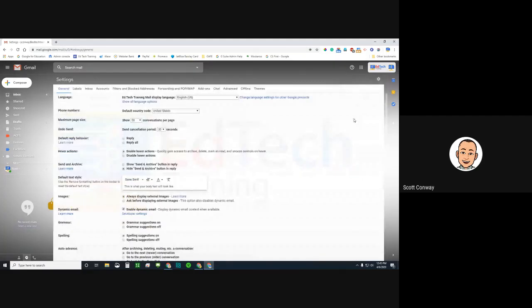I'm going to go to settings, and I'm going to show you there's a ton of settings in here, and I don't want to cover them all. We're coming up on the end of our time anyways. I do want to highlight a few of these under general, and that's about as far as we're going to go today. So a couple things I want to highlight.